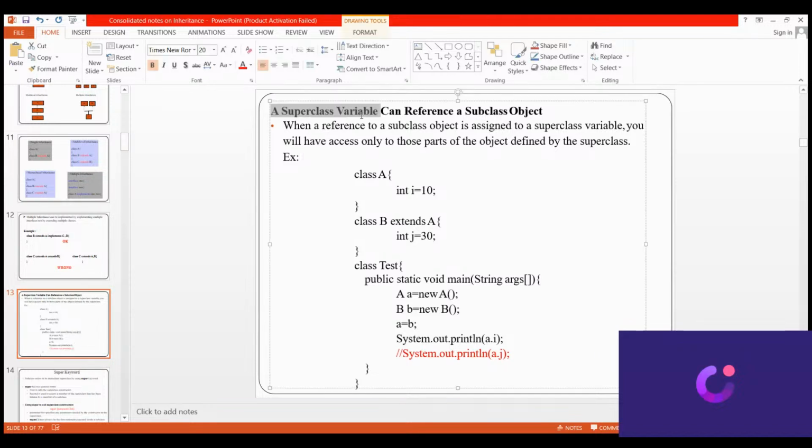A superclass variable can reference a subclass object.